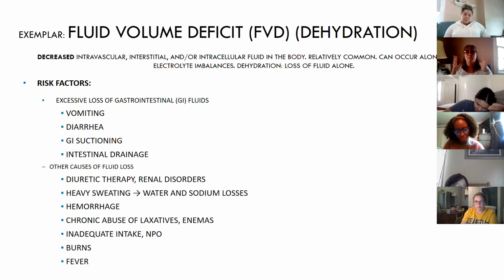And fever. Fever is probably one of the number one causes of insensible loss, because when our temperature spikes, the body is dehydrating itself. It's trying to cool itself off, but because of that, our fluid volume is going down. So we want to make sure that patients that have fever, especially over a prolonged period of time, are staying well hydrated. Any questions about any of those risk factors and why that might be a cause of fluid volume deficit?